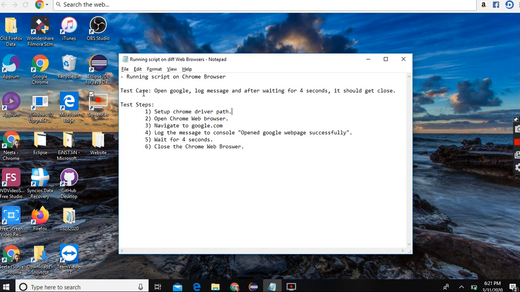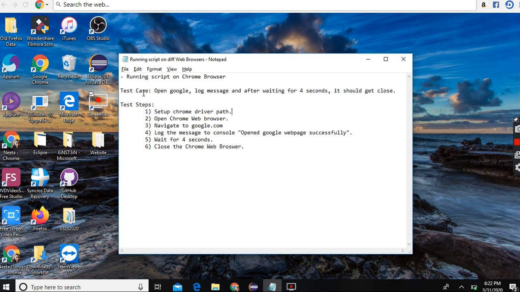You might know that in an earlier video I explained how to download the web drivers for different browsers, and they get downloaded in your downloads folder. Then you have to provide that machine path in your script to set that particular browser.